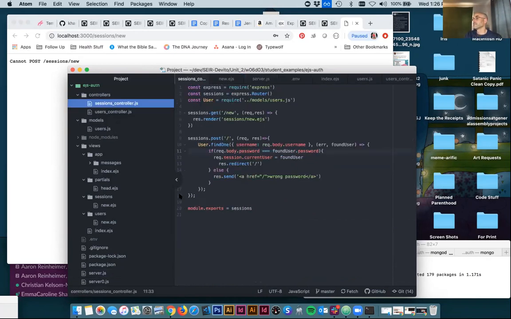And in here we have sessions, and we're saying if we get, then we post here. I'm surprised that the post is not working here. We can't find sessions new.